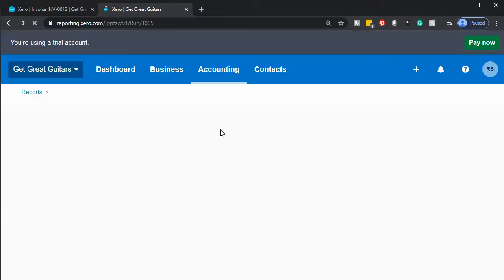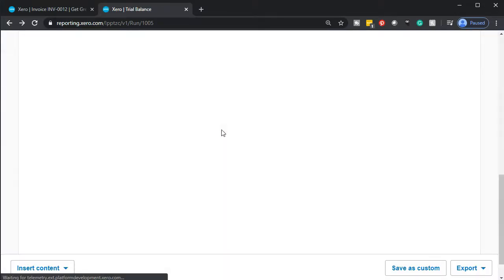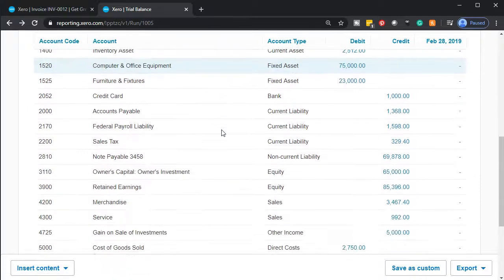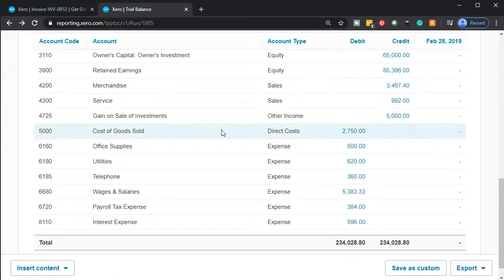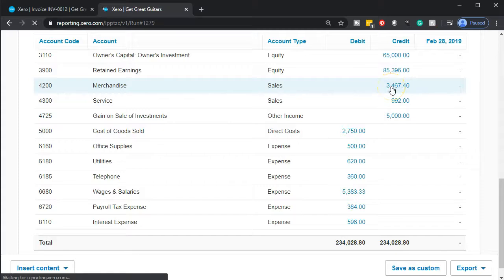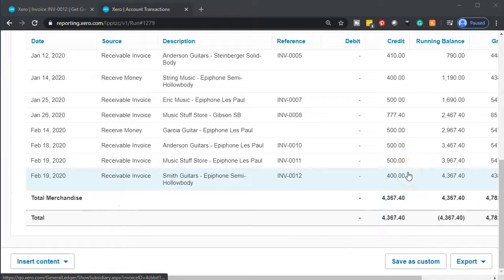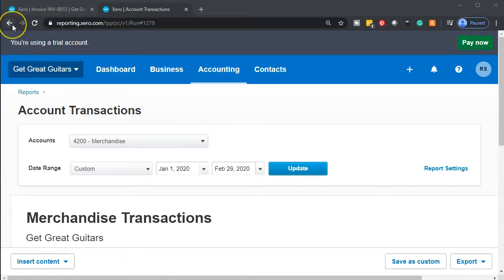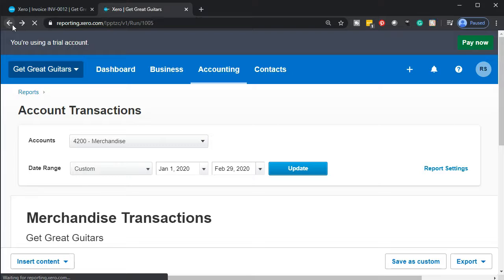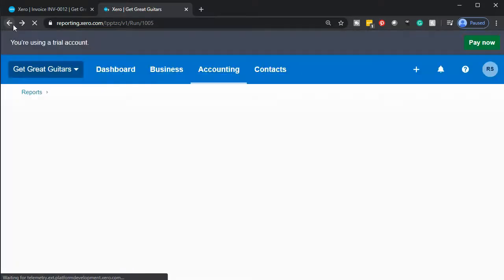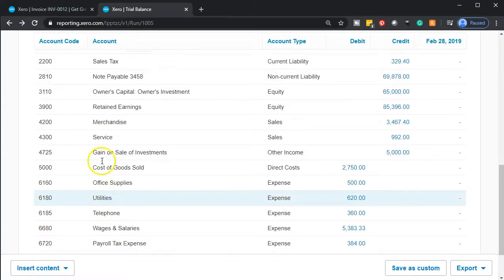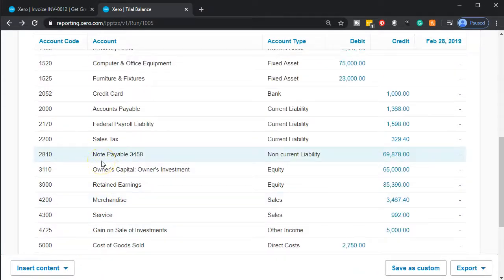The other side is going to be on the income statement accounts, so it's going to be further down on the trial balance. The trial balance, as we recall, is in order: assets, then liabilities, then equity, then income, and expenses. So we're going to be down here in the merchandising income. We'll go on into the merchandising income. Then down at the bottom here, we have our two sales for the 500 and the 400 on February 19th. The difference between the accounts receivable and the amount recorded in the sales or revenue line is the sales tax, which goes to a payable account.